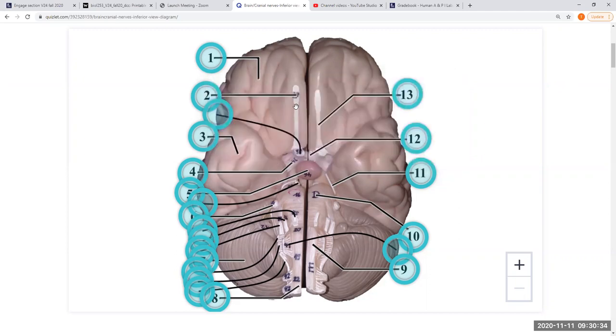Now, what is leading from this bulb? Oh, by the way, on that inferior view of the skull that you identified on the last practical, remember the crista galli and the cribriform plate? That's the roof of the ethmoid bone. These little bulbs sit on that cribriform plate. The cribriform plate on the skull would be right there.